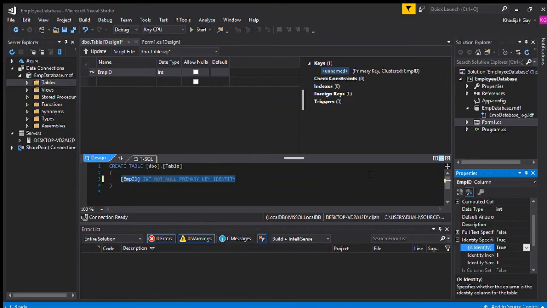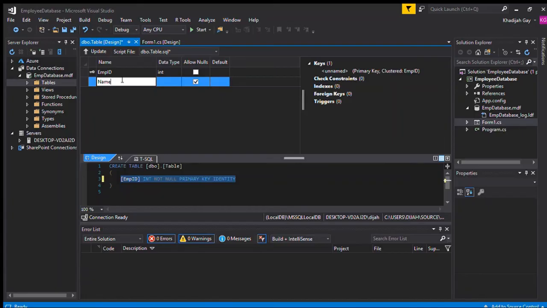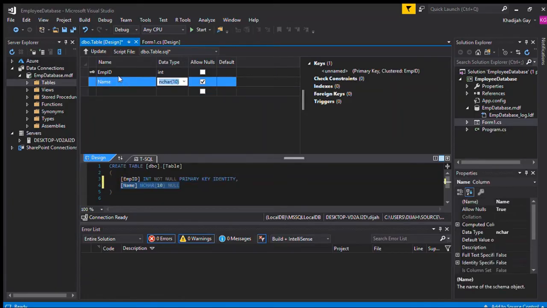And then in the Table Designer, we're going to add another column. This column is going to be called Name. We're going to select nvarchar 50 so we can put a long name in there, and then uncheck Allow Nulls so an employee always has to have a name.